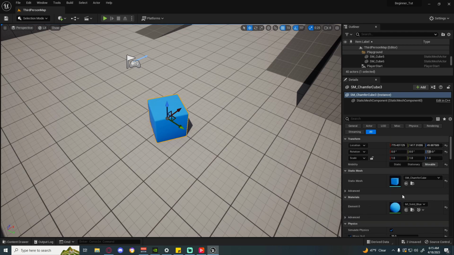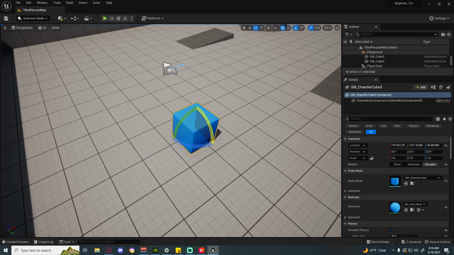But the main information I want you to look at right here is the rotation, and we can just set this to 0, and then bam, we're set back to completely default. You'll also notice that if I do rotate this, now it has a little arrow here, and I can just click that arrow to reset it as well.